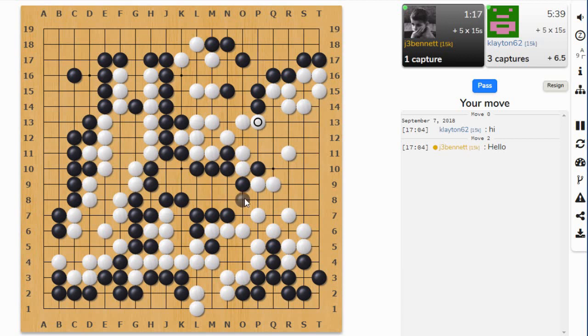I can extend here, here, here. I like here because that takes away the Atari he had at that point. I have an Atari here. Let's connect here. These connections were a little bit loose over here. And connect up this way. Okay, that's just one stone.